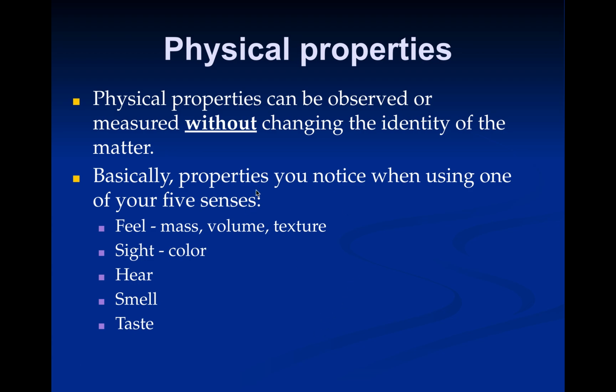So here are, again, kind of what we said on the page before, but a little more detailed. Again, physical properties are observed without changing because change, CH, chemical, that would be the chemical. Physical properties don't have to change, and one of your five senses can see these things. You can feel it, the mass, the volume, the texture, how it feels. You can see its size, shape, the color. You can hear the sound it's making. You can smell it sometimes. You probably should not taste things in chemistry, but there are things you could taste like salt, things like that.